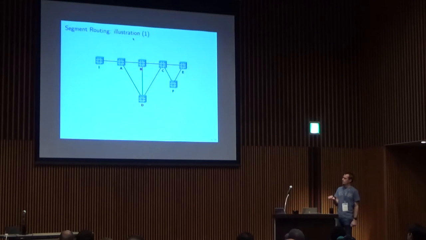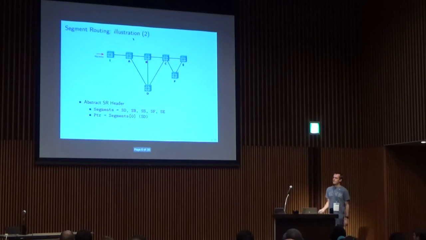To show you a small example of how segment routing works, let's consider that small network. We have an ingress router here that will impose a segment routing header on incoming packets, and we have an egress router here. Let's consider that packets are flowing into the ingress router, and this ingress router sets an abstract segment routing header as follows. This is the list of segments that the packet must go through, and we have a pointer which points to the first segment of the list.